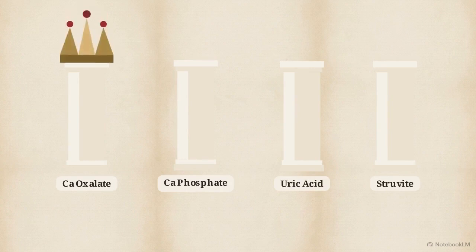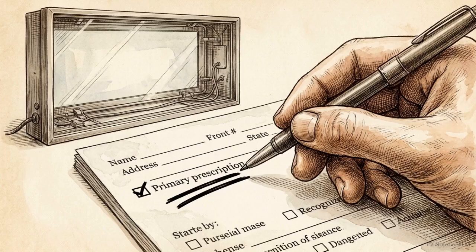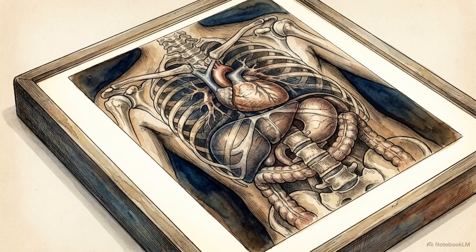By placing a crown on the first pillar, we denote calcium oxalate as the most likely default etiology. While calcium phosphate shares the elemental base, oxalate is the primary driver of this statistical dominance. A clinician uses this fact to frame their differential. Before a single lab test or imaging order comes back, the mathematical odds point directly to oxalate. Probability provides a vital anchor, but it remains a starting point.